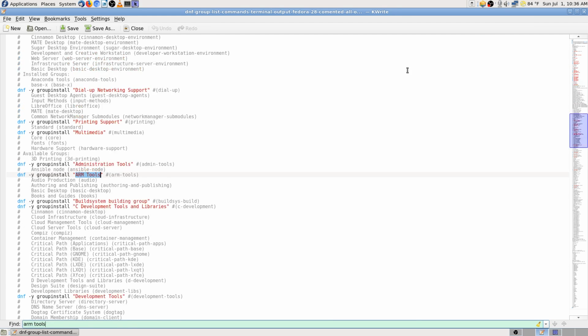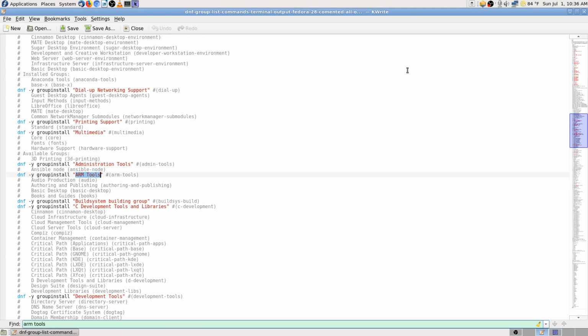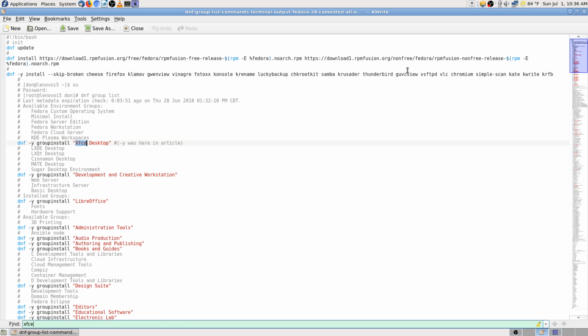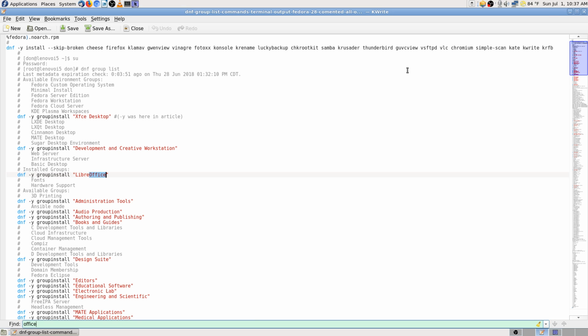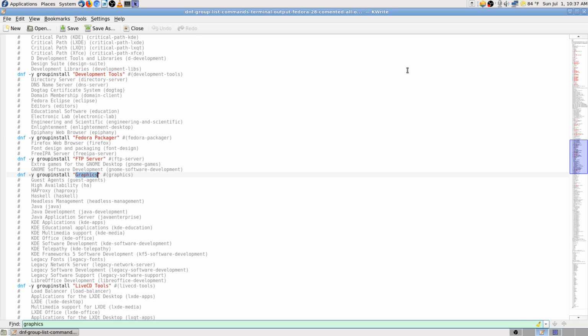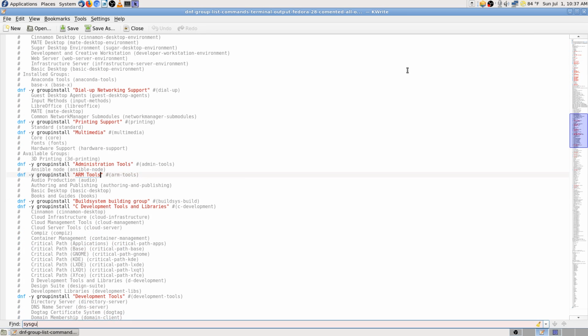Oh, I was in the search. I hit my arrow keys, and somehow it changed. How did it change to ARM tools though? There's some automatic things in this search. Oh, I see. It's just like in the terminal, system tools. It's paging through my last searches when I hit the arrow keys. That's actually pretty neat if you can remember how to use that. It goes through everything I was doing yesterday. It probably saves it for quite a while, but not forever. Pretty cool, except it freaks me out because I'm not expecting it.